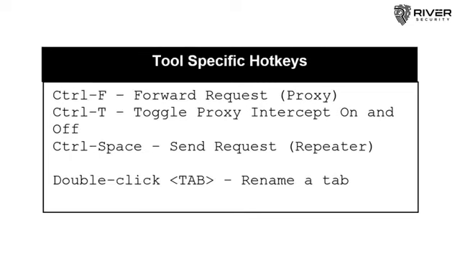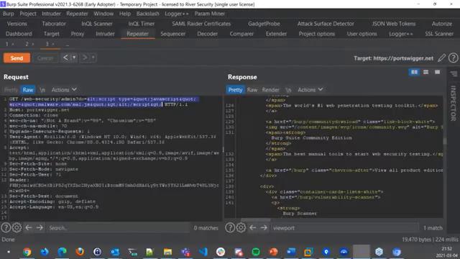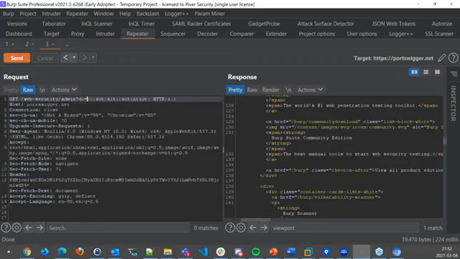Now, there are also tool-specific hotkeys. For example, within the Repeater, I cannot tell you how many times I've sat there watching a pen tester work with a vulnerability, and they're typing in their stuff here. They put in whatever attack they want, like hello world, whatever. They put in some attack here, and then they will bring their mouse up, so they will lose focus off the keyboard. They'll bring their mouse up here to send.